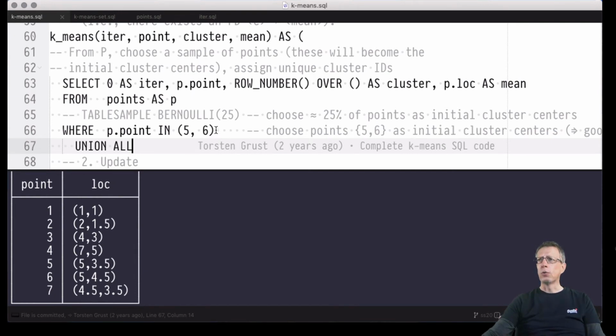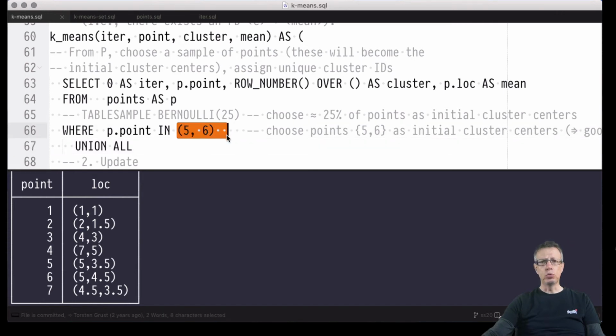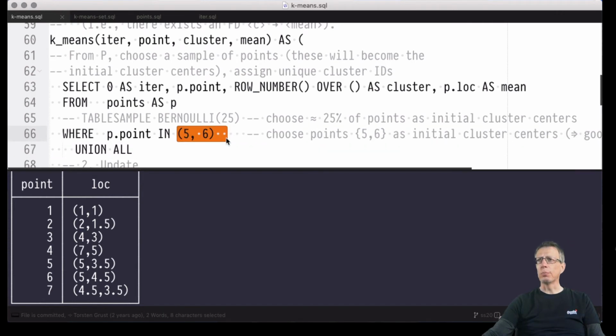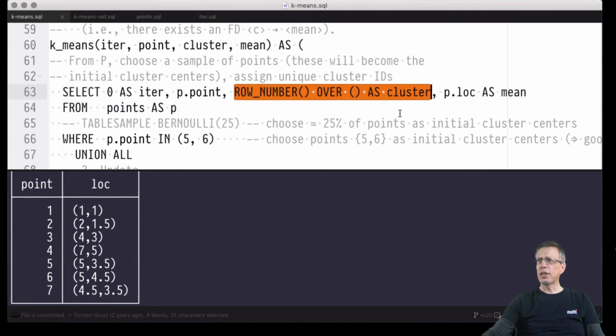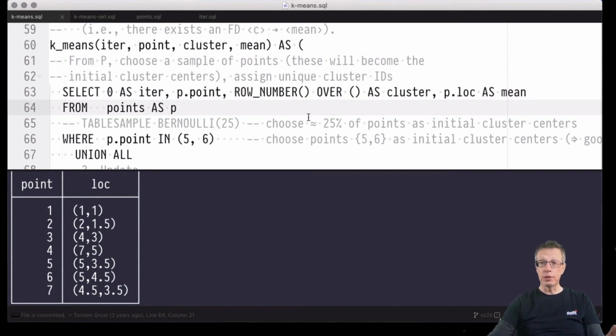Okay, so these 2 points will lead to 2 clusters that are being formed. These 2 points have been picked in the zeroth iteration. I will assign cluster IDs just by numbering the points that I've picked here. This row number will just assign the numbers 1 and 2 in this particular case.